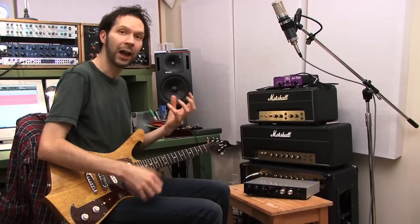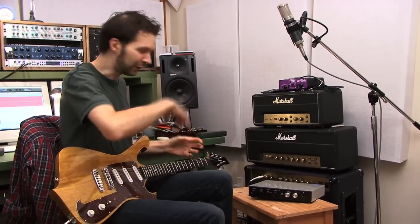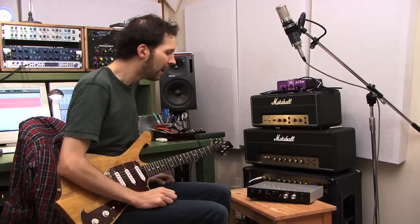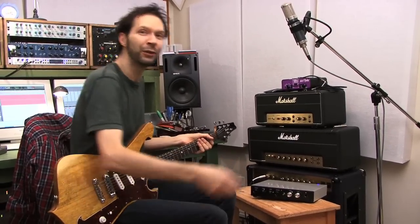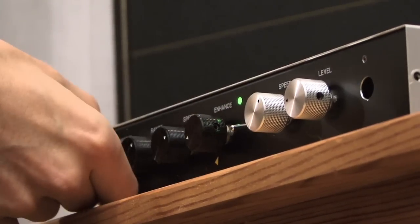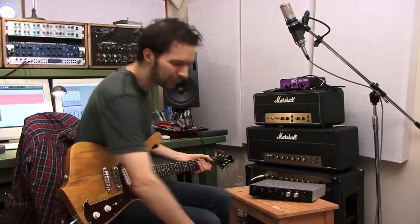In the 80s, I tracked down a bunch of ADA flangers and also the Ibanez Swell flanger, and they both got the closest to getting that crazy side of it. But they also sounded really good as a normal flanger, but I was always reaching down because I wanted both sounds — I wanted the sane and I wanted the insane — and I couldn't get it without having to reach down and tweak the pedal, and you don't have time to do that while you're playing.